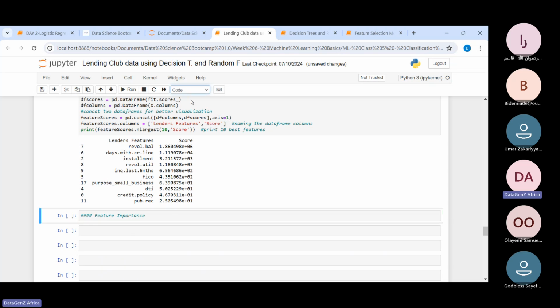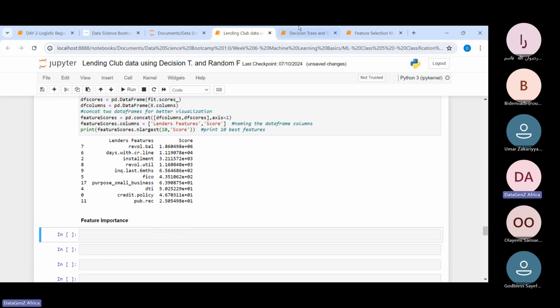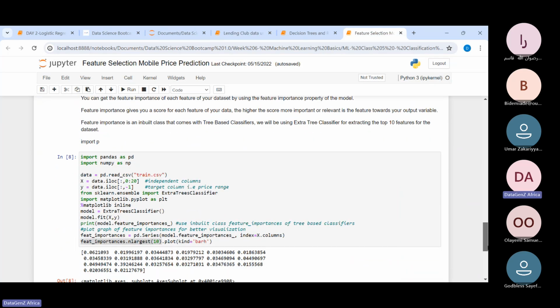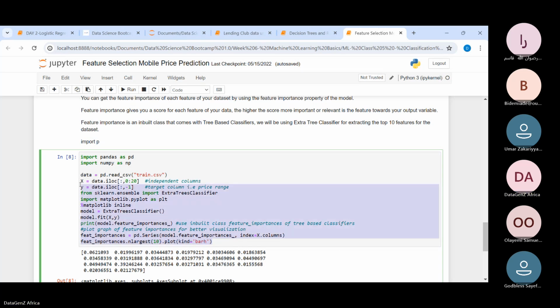Okay, I believe we are following. Then let me get the code as well so that I don't have to do so much copying.